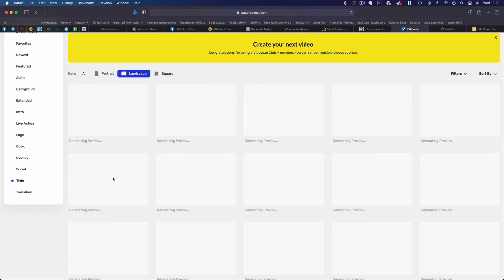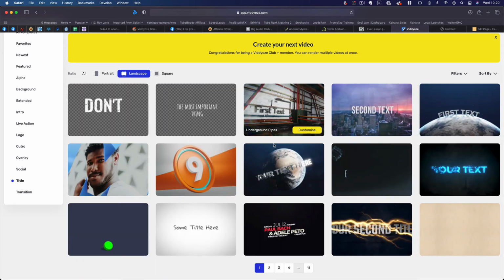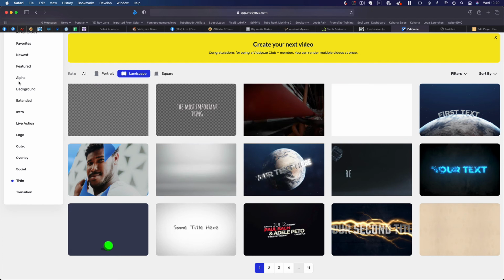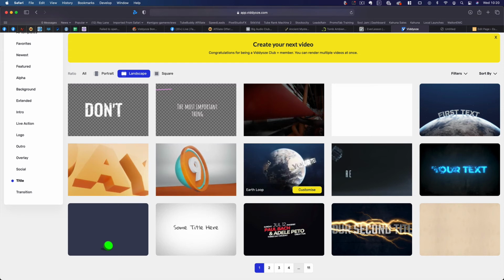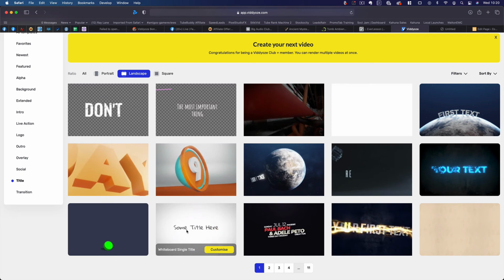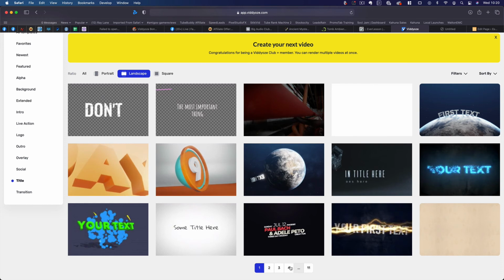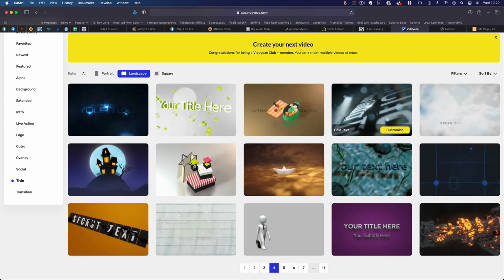You got your titles, so this is going to allow you to create the titles. You can see some of these are the same ones that were in the other one because they fit both categories, but you'll see some neat, look at this one here. How cool is that? You ever wanted to do that, the spinning globe with your name going around it? There you go, now you can do it. I mean, just a lot of the whiteboard. Boom. And again, 11 pages worth of these things. I mean, how cool is that?